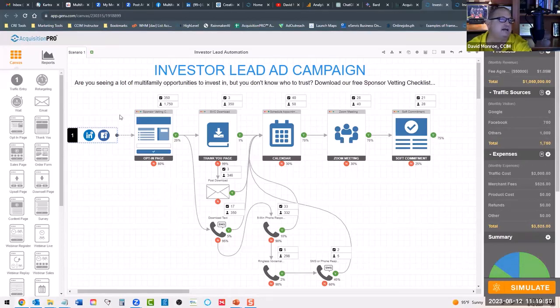What that just said is that of the 1,750 people that show up to this page, 350 of them will opt in. Of those 350, 3 will make an appointment right away, and then the rest will go through this funnel, getting you to a total of 40 appointments scheduled. Of the 40 appointments scheduled, 28 people will show up. Of the 28 people, 21 will give you soft commitments. If your soft commitments average $50,000 per soft commitment, you just raised $1,050,000 in a 1 month period.